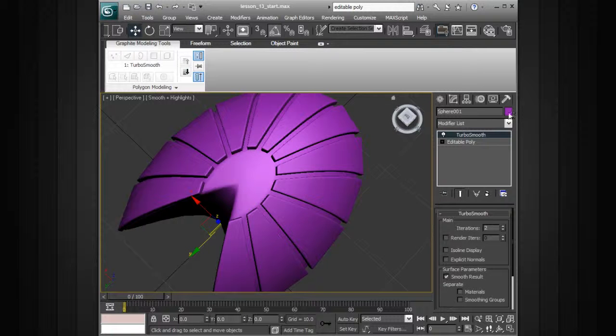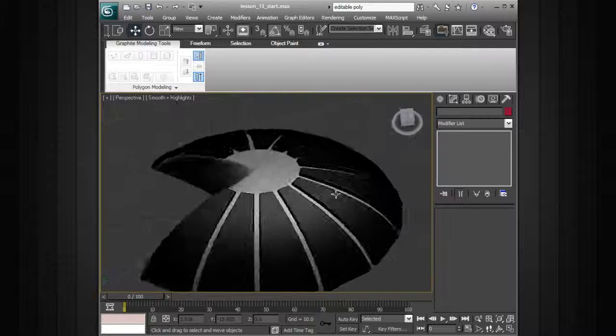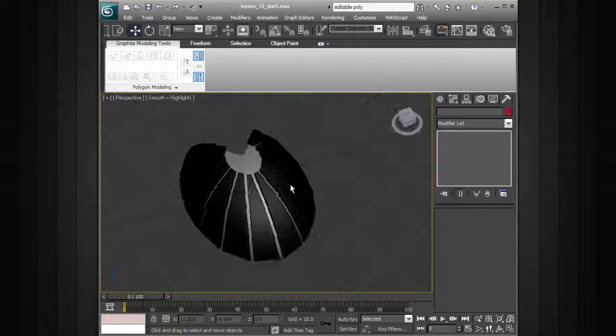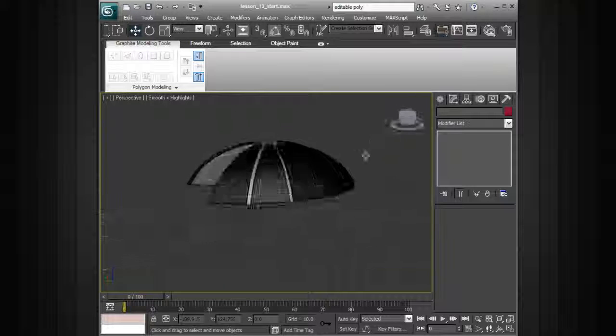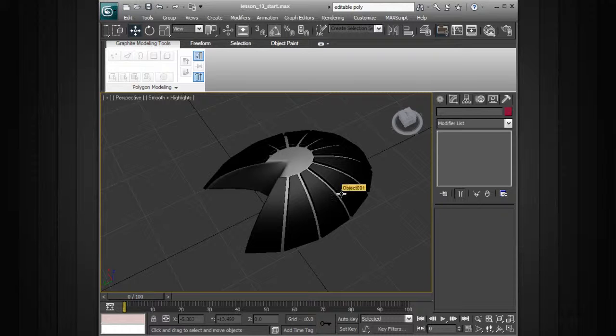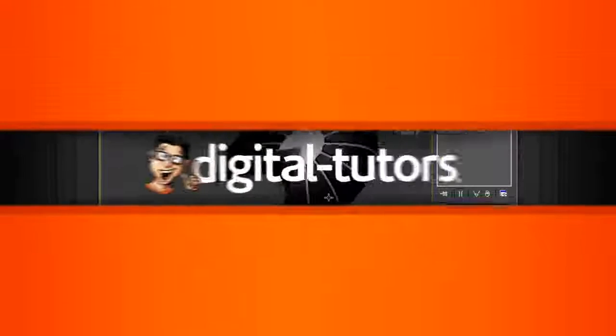So we can add some color. Let's just add a gray to this and maybe make this a black. So there's a little bit more contrast. And so that's how we can start to get the back end of our pod. Okay, so the next thing that we want to do is start to build the base here with a cockpit, so in front of this piece. So we will do that in the next lesson.